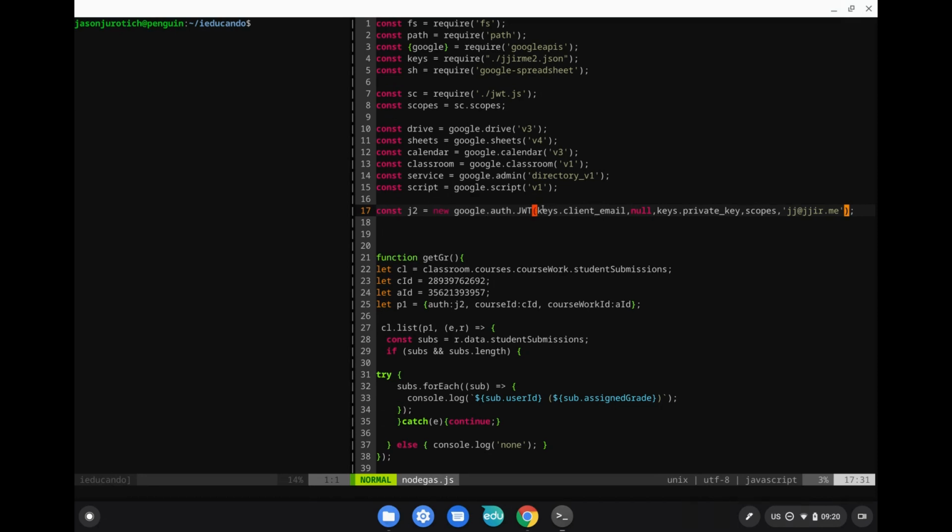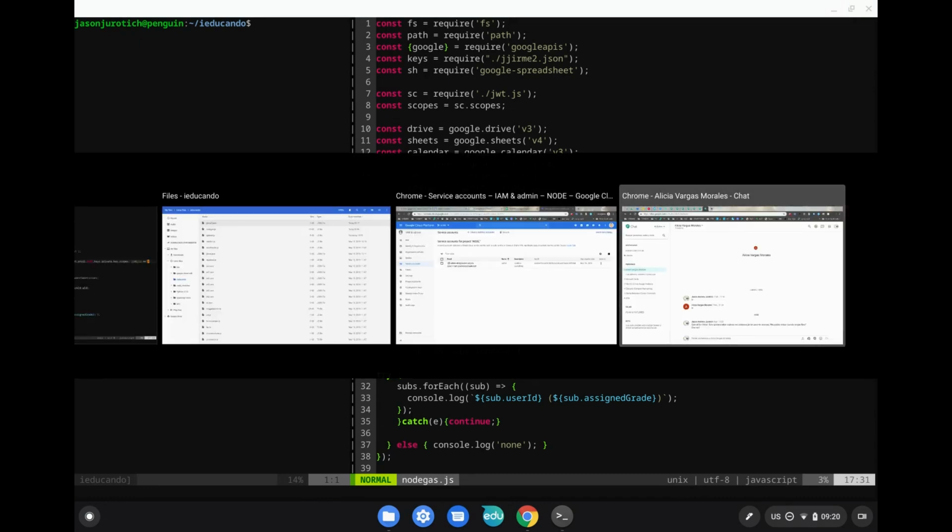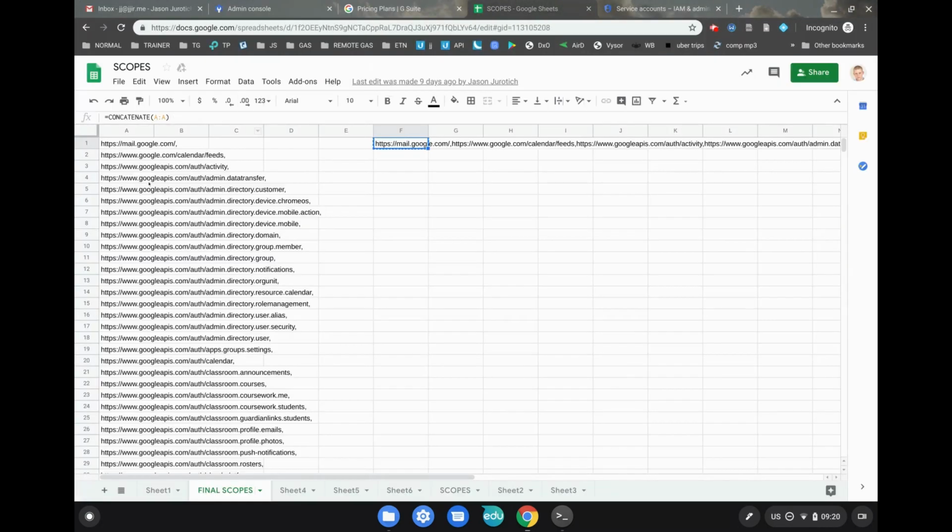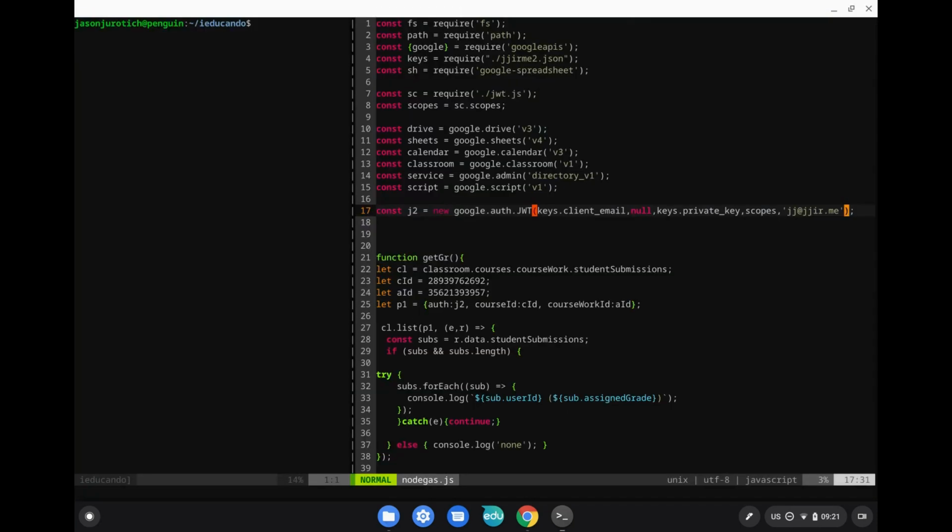But anyhow, basically the keys are here, and then you have your client email, and then you have null. I still don't quite understand why that null is there, but they have it there. And then you have the private key, and then you have the scopes, and the scopes are everything that we had stuck here before when we were in this part here. So all these scopes have to go into a file that also allows you to access the scopes in the app that we're doing. Once those are in there, then all of this is good to go.